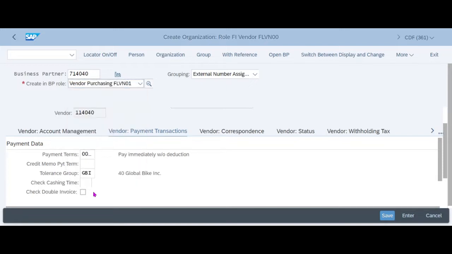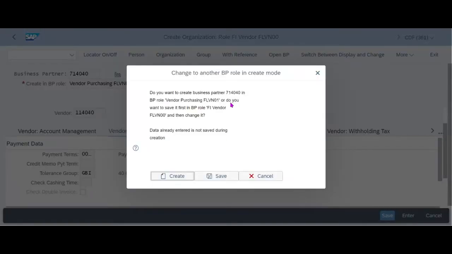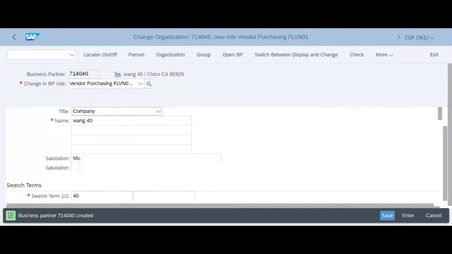So if you click on the vendor, you get this screen. Just be very, very careful. Click on save rather than create. You already created. Now you save the data, then you add more purchasing data. If you click on create, you go back to the loop, starting to create, and you will run into problems. But click on save. That's what I did yesterday in class.